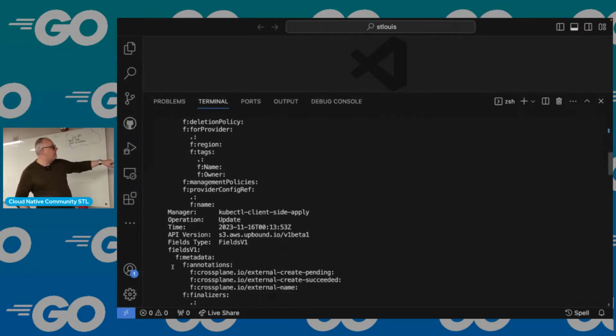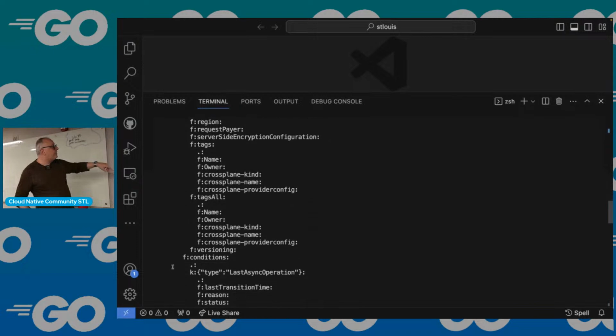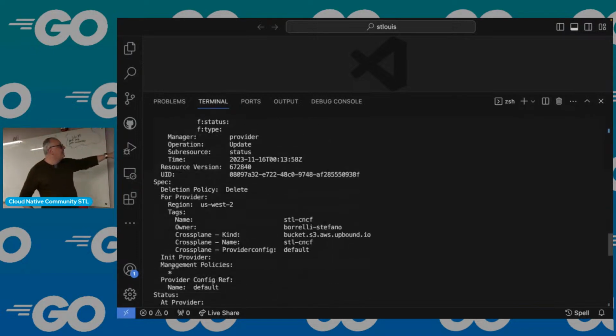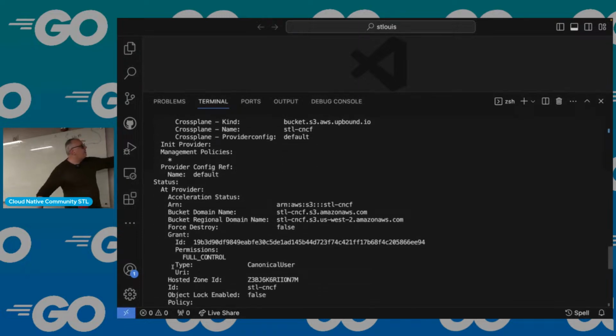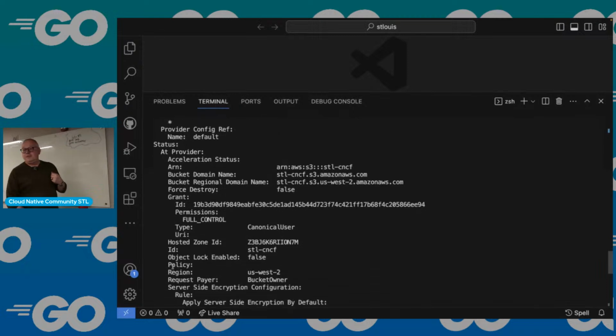Just other things to see. We'll skip the managed fields again. So you can see here we have the spec and the forProvider, and then we have the status atProvider that comes back. Here you can see all the things that come back from the cloud provider. So these are all Kubernetes objects, right? You can query these, collect them, or do anything you want with them. This is what we call a managed resource. This is one single thing in AWS, and we manage it like a Kubernetes object. You don't have to have a separate tool or SSH into a server. You can just use kubectl to get the status of everything.